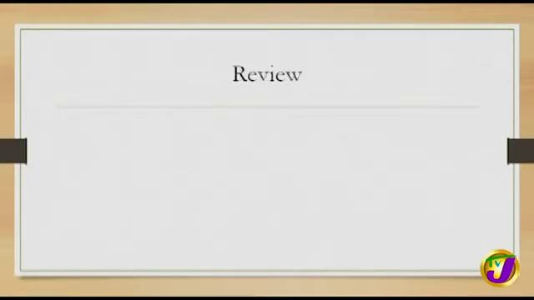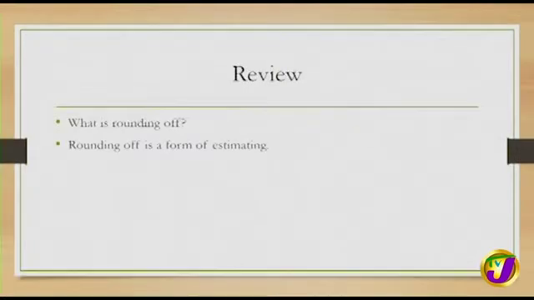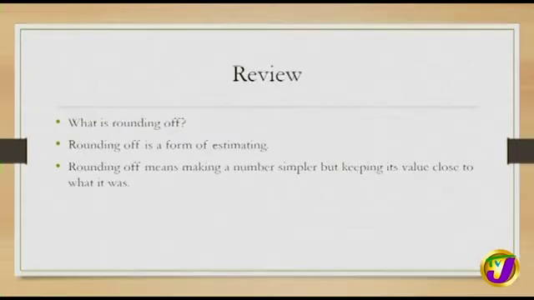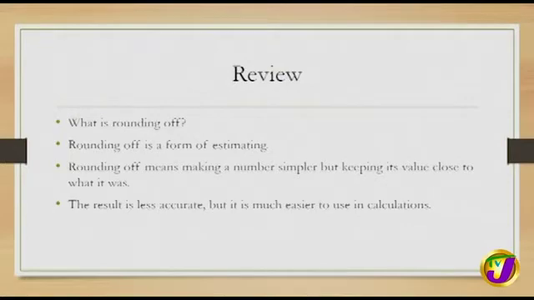So let's have a little review. What is rounding off? Rounding off is a form of estimating. And I'm sure you all know what estimation is. You know, you're sending someone to the shop, you pretty much estimate how much you're going to give them because we don't check the exact thing. So we round off every day in our real life. So rounding off means making a number simpler, but keeping its value close to what it was. The result is less accurate, but it is much easier to use in calculations.